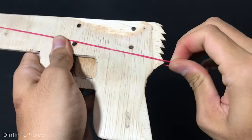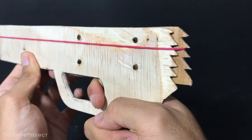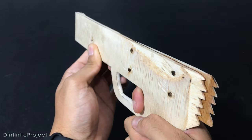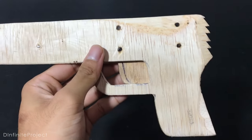Let me show you again. This is position 1, 2, 3, 4, 5, and fire. Okay, this is a pretty clever mechanism. Let me show you how I made this thing.